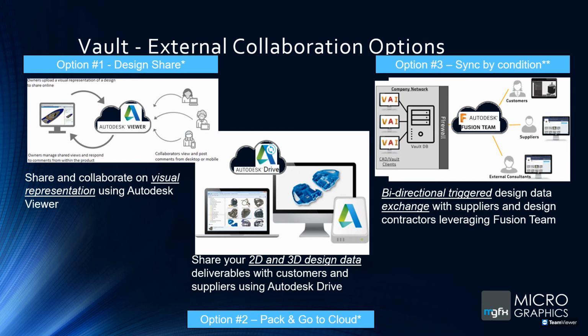So there's going to be two volumes of data: the one in your Vault and the one in the cloud. These are synced, so it's very much like Dropbox. It's not like you have copies where if one changes, the other one doesn't. If one changes, it will sync with the other one as well. Then you give permission for your suppliers and any contractors or outside manufacturers to be able to link to that Fusion Team. They will have to have Fusion Team licenses as well, and they'll be able to go in there and access that information.